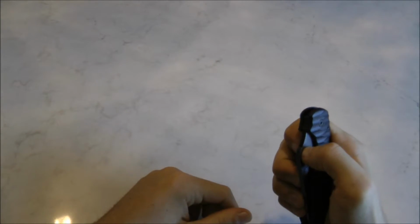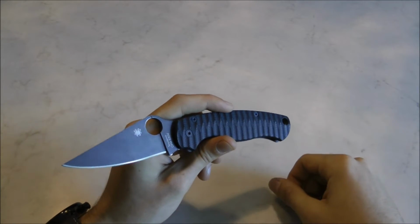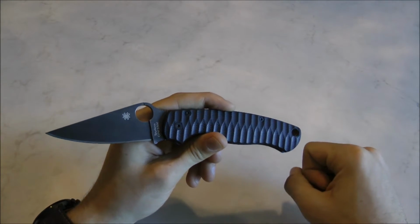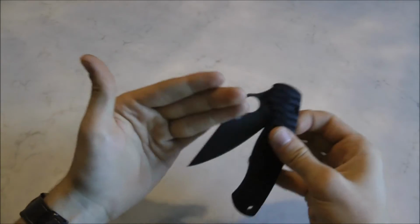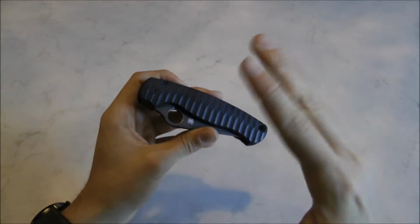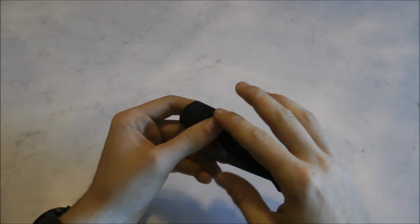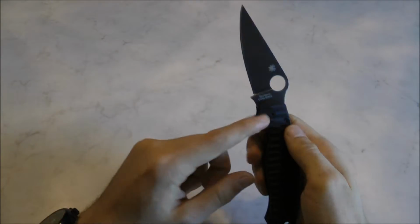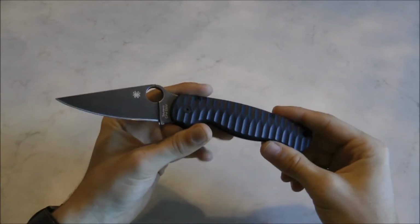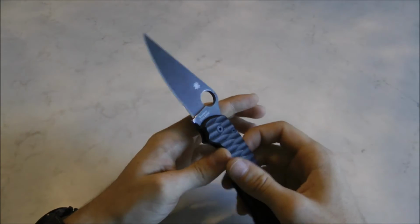I've already bought the Ganzo G745, which is a copy of the HK Axis by Benchmade. I've already bought the Benchmade Amicus copy. It's a very similar design, but without the flipper and without the assisted opening, and with G10 handles instead of aluminum handles. This one has the axis lock too.